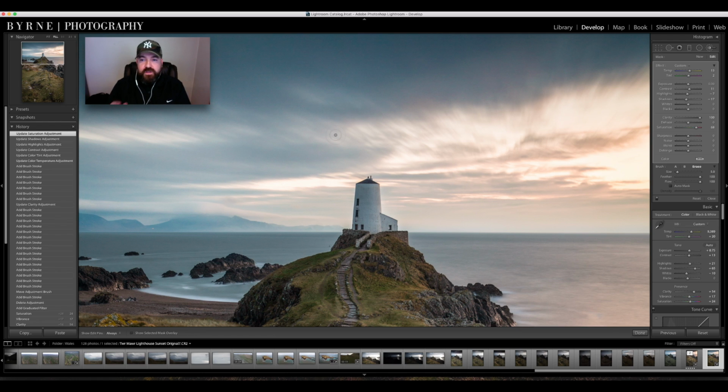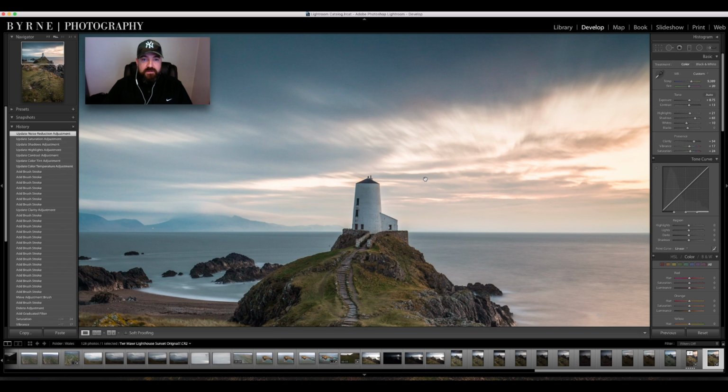Because we'll use the long exposure for this image, if there is a bit of noise in there, there's nothing wrong with then using the noise reduction tool to knock out some of the noise that's happening, because it's a long exposure, so you're going to get a blurry sky anyway. So there's nothing wrong with using the noise reduction to make that a bit more blurry, because that's the effect that long exposure gives you anyway. Let's come out of there.